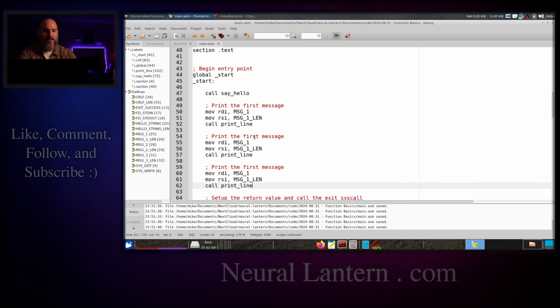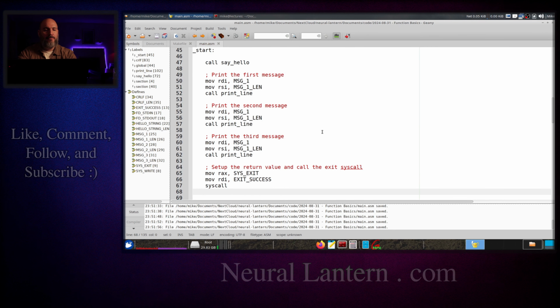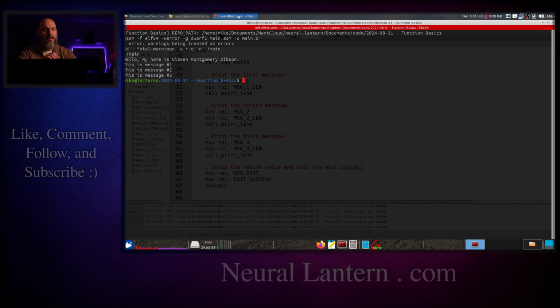And I'll just change this to say, print the second message, print the third message, and then I'm going to change that to message 2, and then message 3. All right, so then I'm going to do that again, and then all 3 messages get printed.